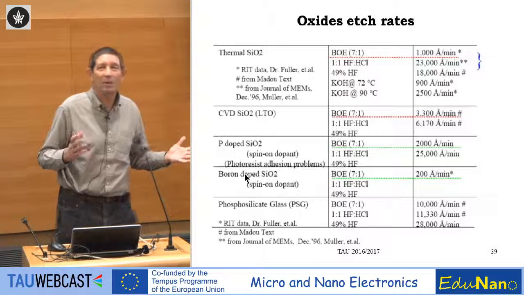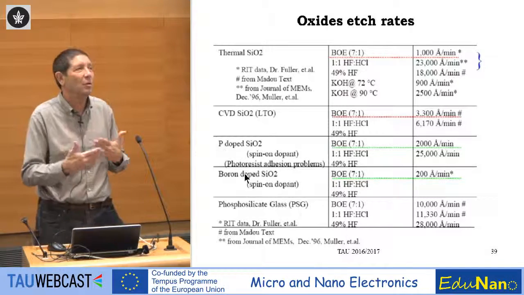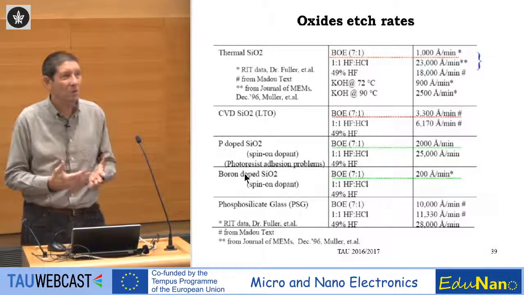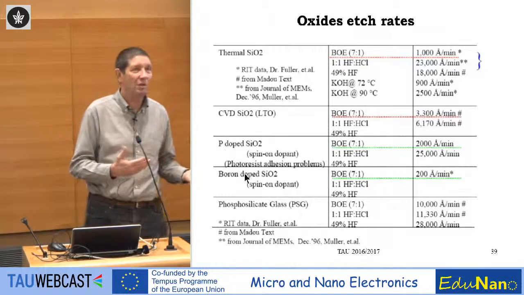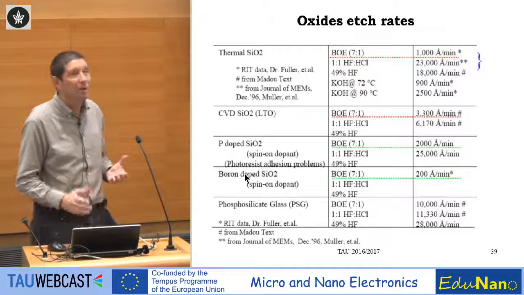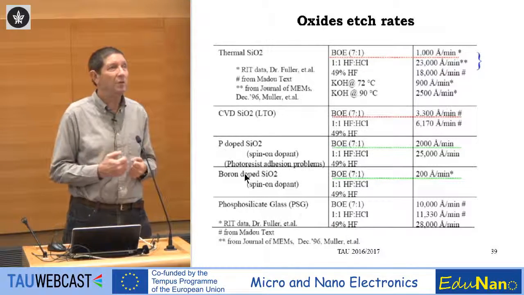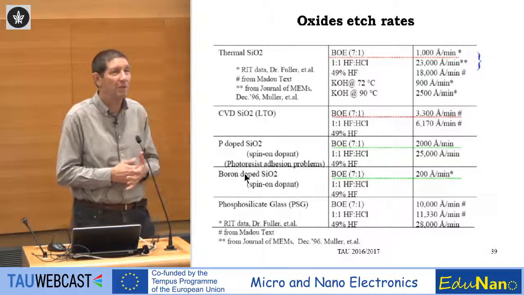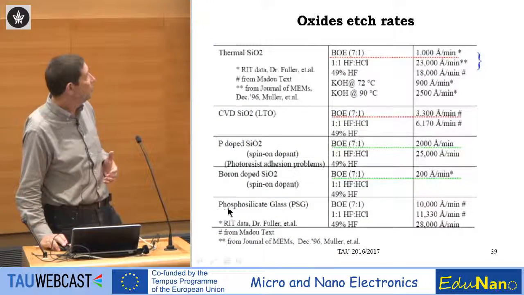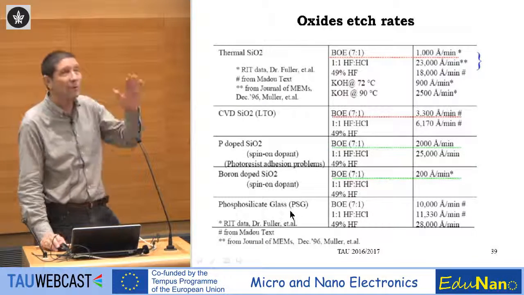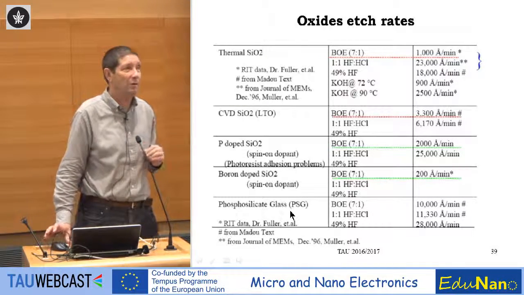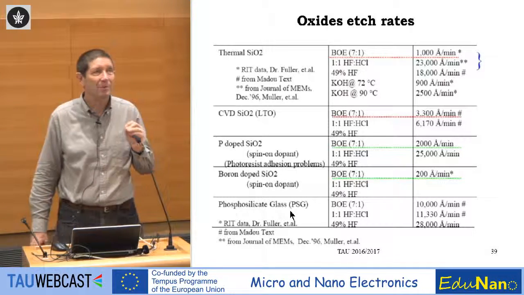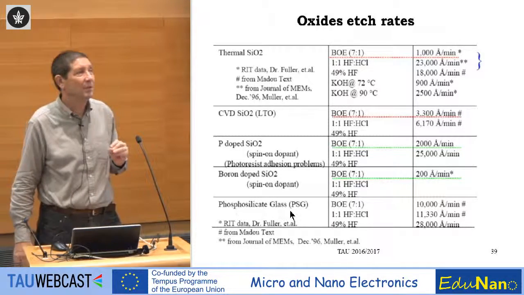Practically, you can mix your oxides with other oxides. Like when you take silicon dioxide and mix it with phosphorus pentoxide, you have phosphosilicate glass. By the way, why do you do it? You do it because you want to modify the physical properties. For example, the reason to put phosphorus into the glass is to reduce the glass temperature. A typical glass temperature of silicon dioxide is around 980 degrees Celsius.